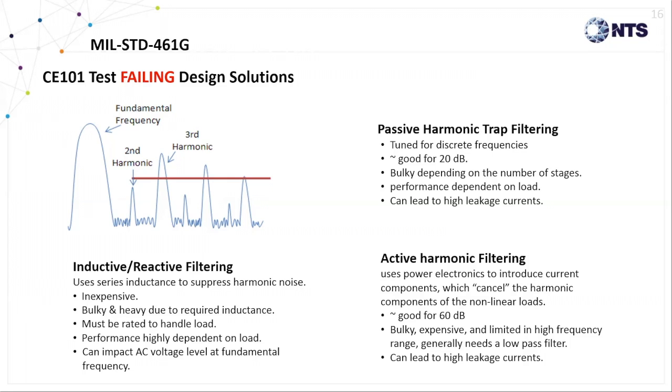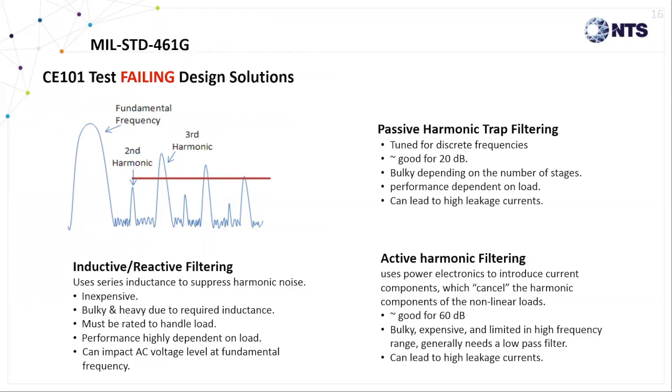Reactance impedes the flow of current, much like a resistor, and varies based on frequency. So the higher the frequency, the higher the reactance. And essentially, an inductor is a low-pass filter, and they are generally bulky as well as heavy and can produce heat depending on the size and the amount of current that it's passing. So these factors must be accounted for in the overall design of the system.